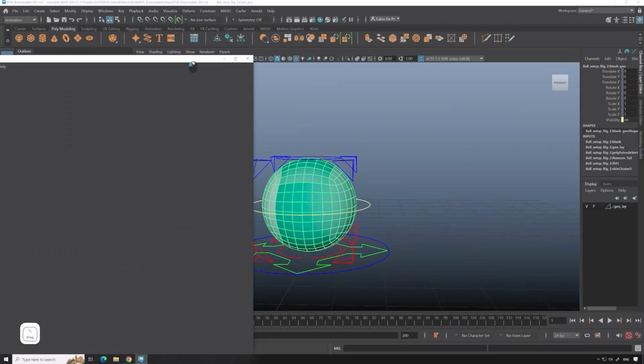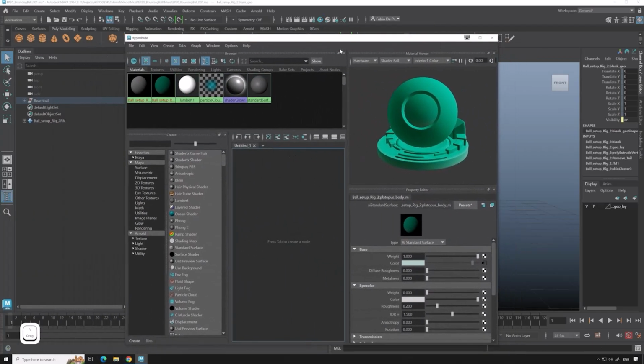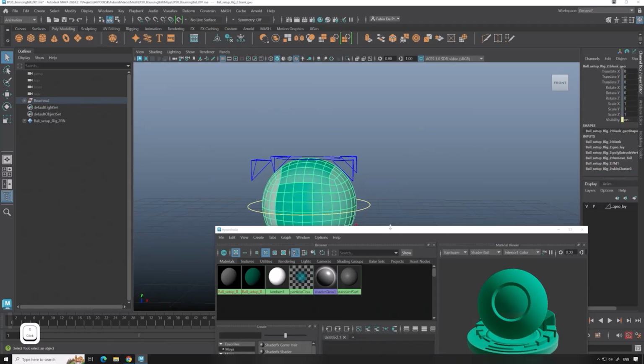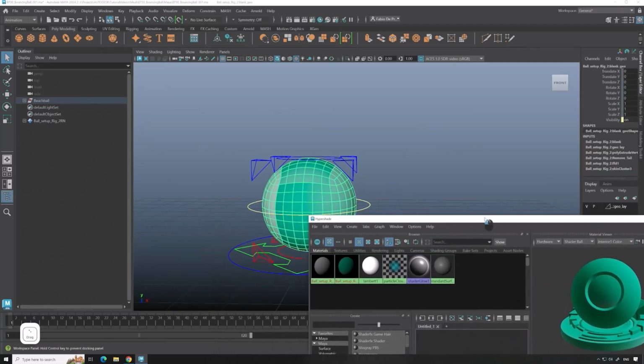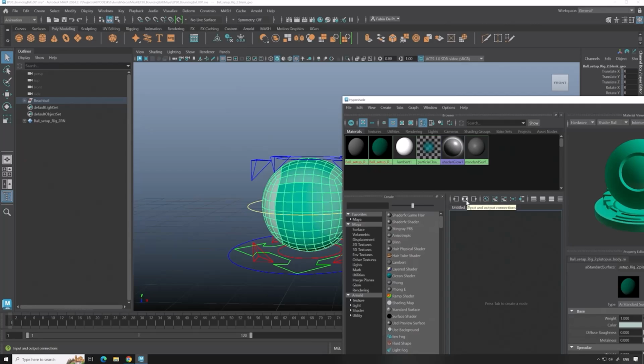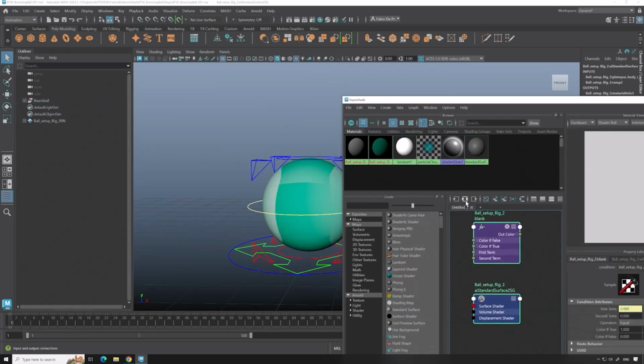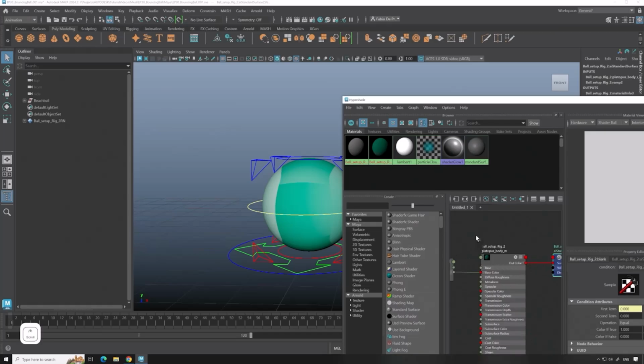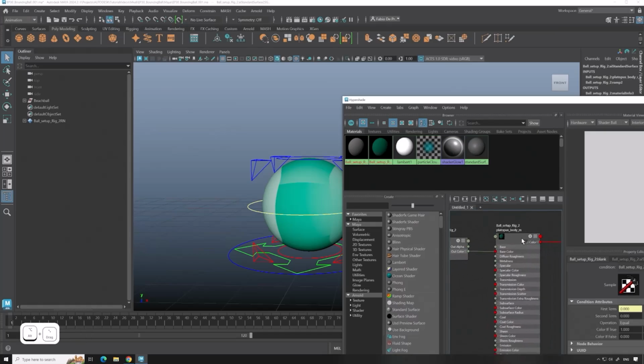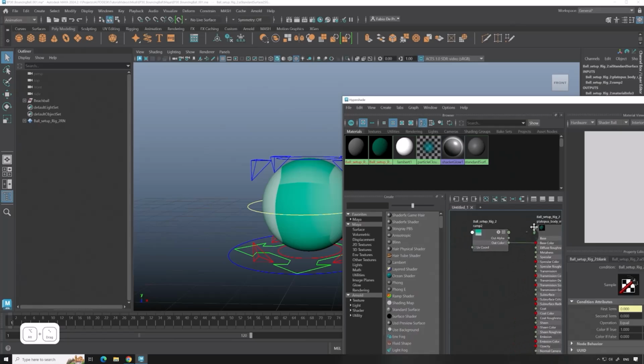I'm just going to do it very quickly. If you have your object selected, which you want to change the color of, you can click right here and this will give you the input and output connections of this ball. So these are the inputs and outputs. You can select them again and then press this again, and now we can see the color of the ball right here and the name of the shader.